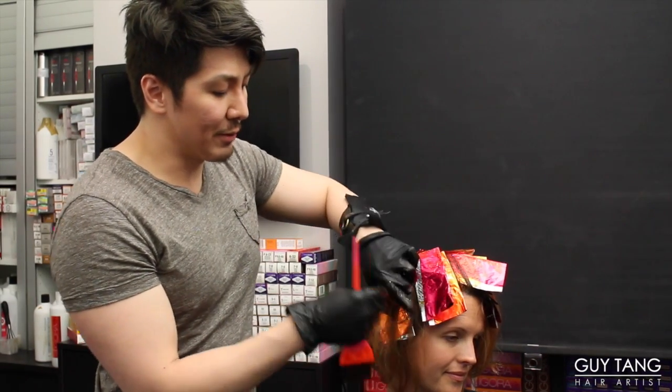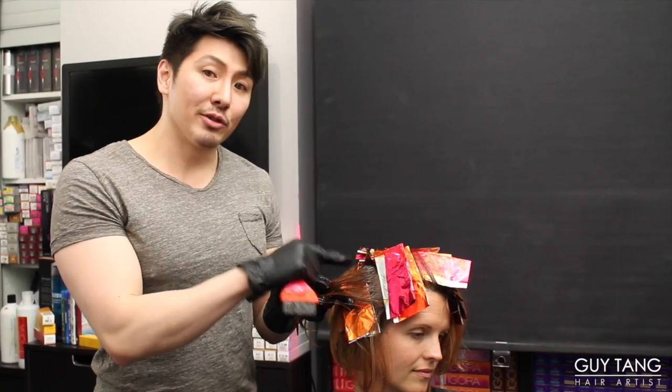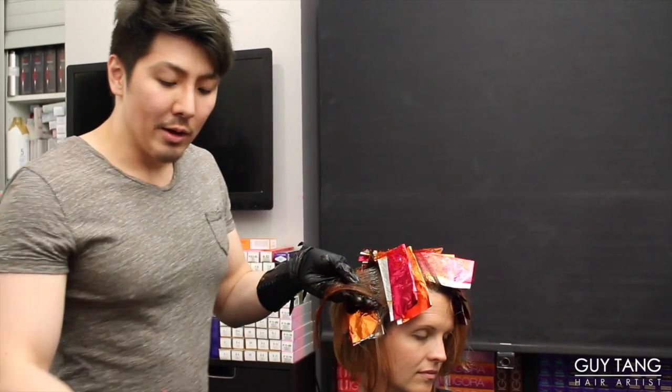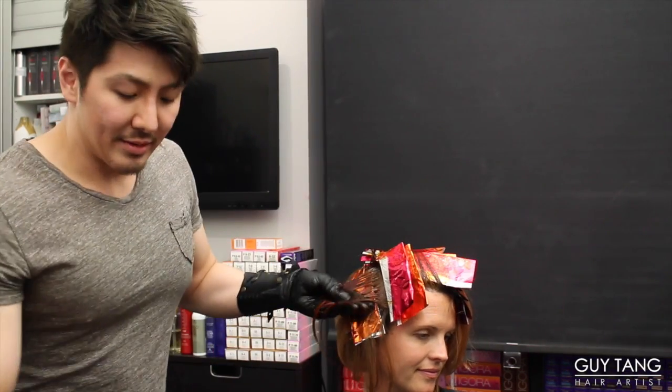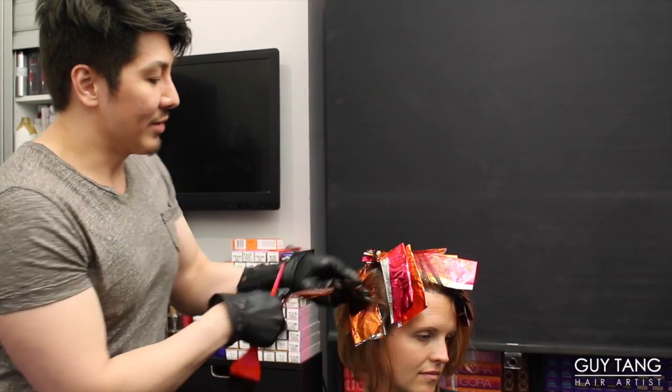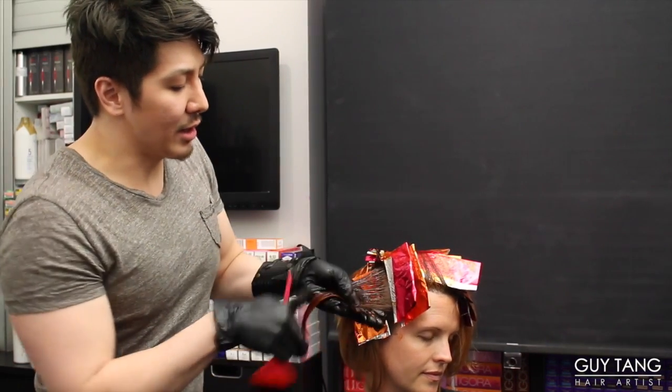So that's the only reason why I'm using a demi permanent, because when the demi fades out, it fades back out to what her color is already. And it gives me a clean palette. It's something easier to work with the next time I work with Erin again. And it's simple, I apply it throughout quick and it spreads really easily. And I do love Vibrance Gloss and Tone a lot.